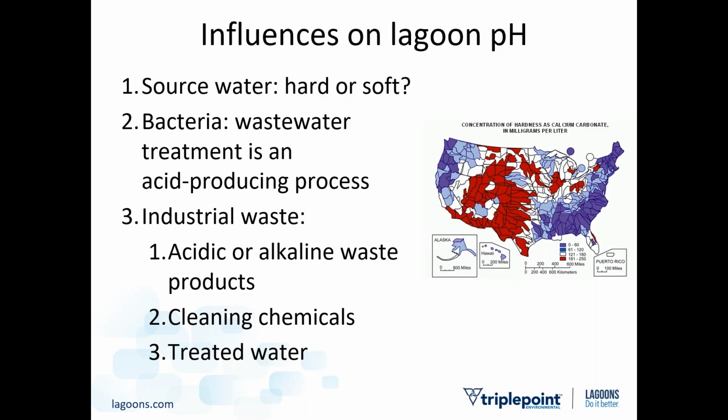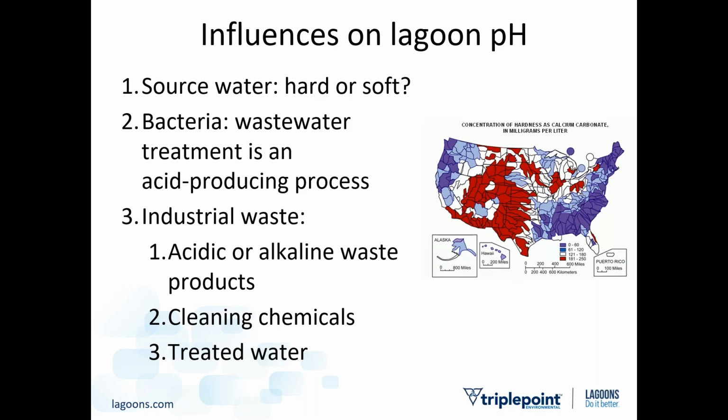And then lastly, industrial plants sometimes mess with the chemistry of their source water. So if you've got an industrial plant in town, they're probably on the same source water as the drinking water, but they might not use it that way. They might put it through reverse osmosis or a deionized process to remove a lot of those ions. And that can actually have subtle but important effects on the chemistry of the water.